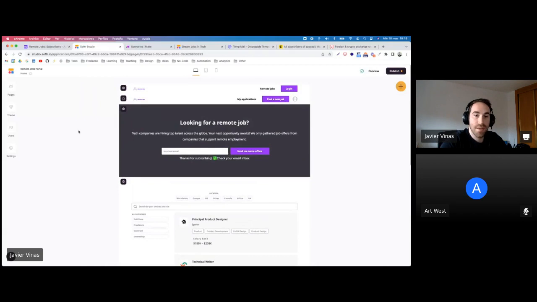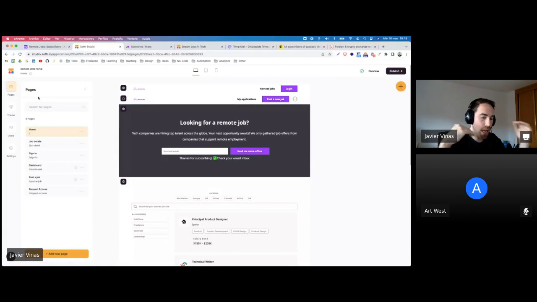One important thing is that we have pages on top of that. So pages, I would say, is the higher layer in what you build inside Softr. And then each page can contain different blocks. Right now we are looking at the home page, but let's take a look at a different one.